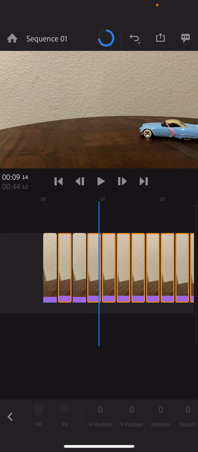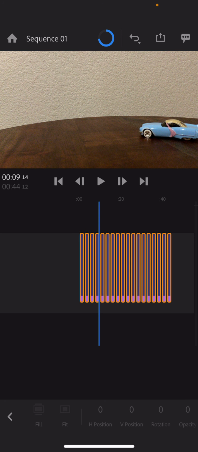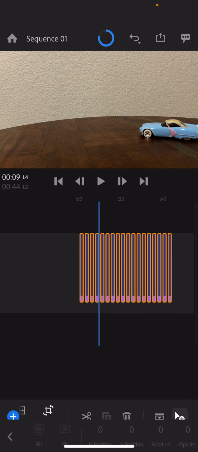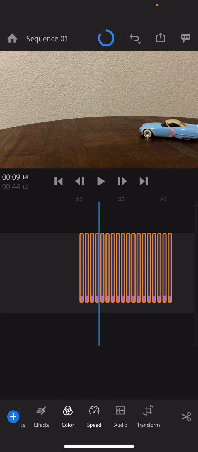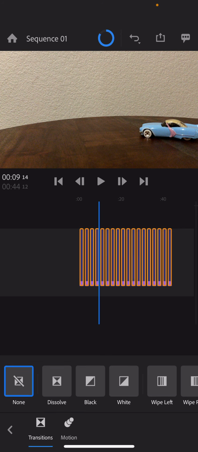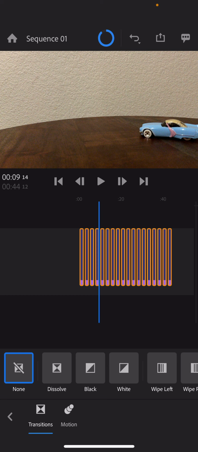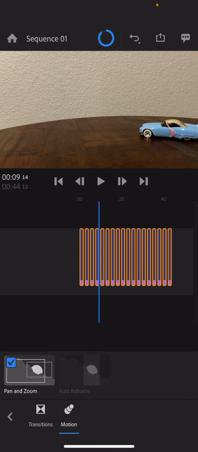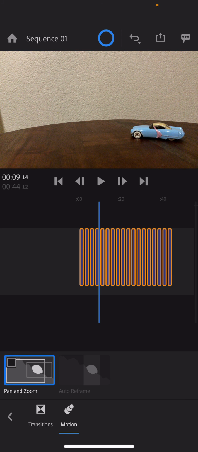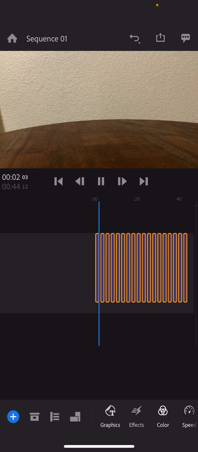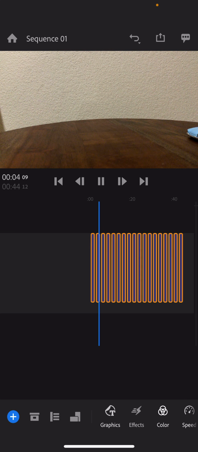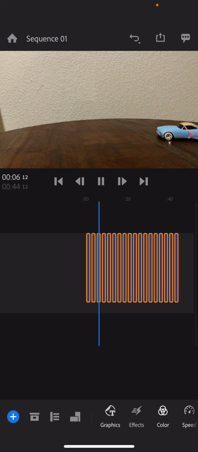And I'm just trying to select each and every little frame, which it looks like I've done. Perfect. So now that I have them all selected, I went back a little bit to my regular toolbar, and I'm going to click on Effects, and I make sure that no transitions are applied, but I'm going to go to Motion, and I'm going to uncheck Pan and Zoom. So now, if I go back and hit the play button, we can see that it doesn't zoom in and out for each and every single thing, which is great.